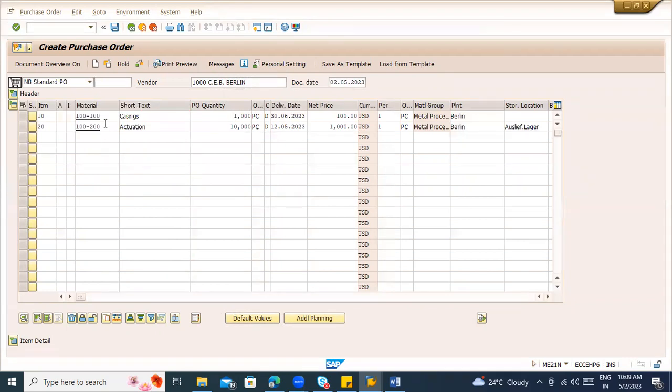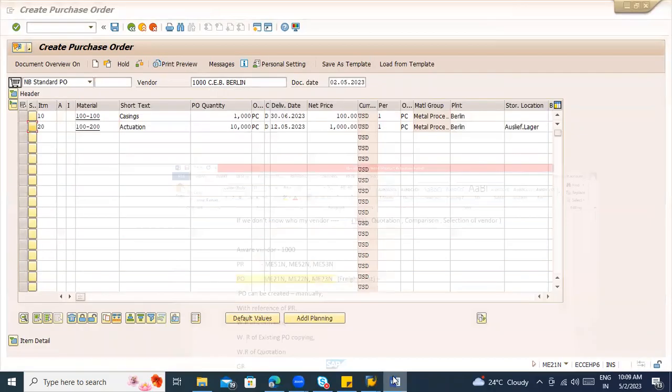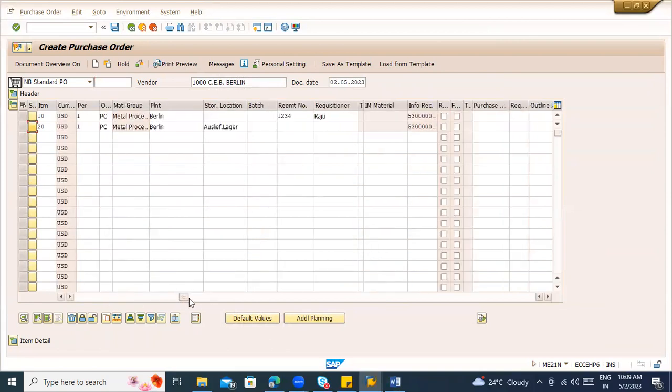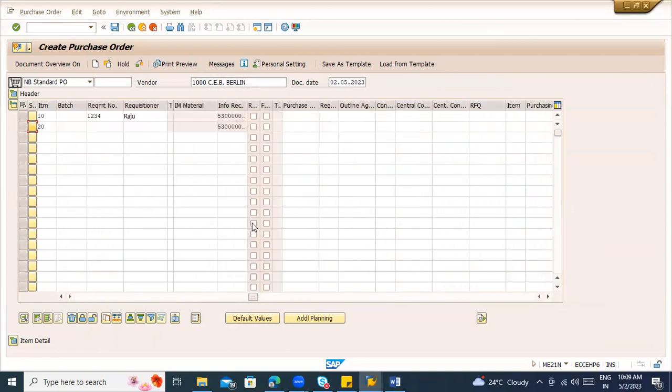So you understand how to create the PO with reference to a purchase order, and how to create the PO manually. If we have a PR number, you can also create with reference to the PR number by copying and pasting it. If it is a PR number, you need to enter it here, in the purchase requisition field. Only the purchase requisition number needs to be entered here.